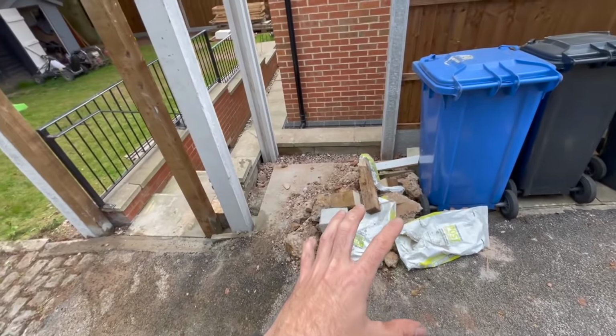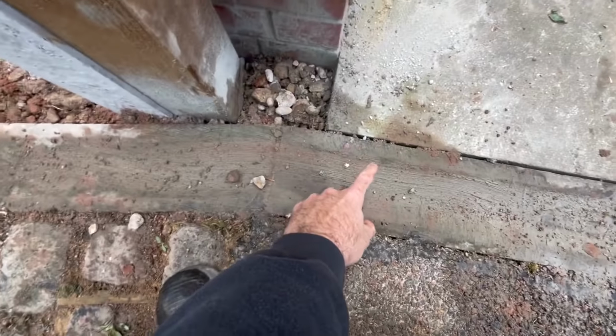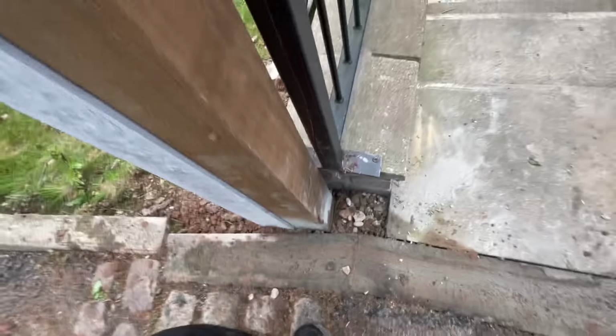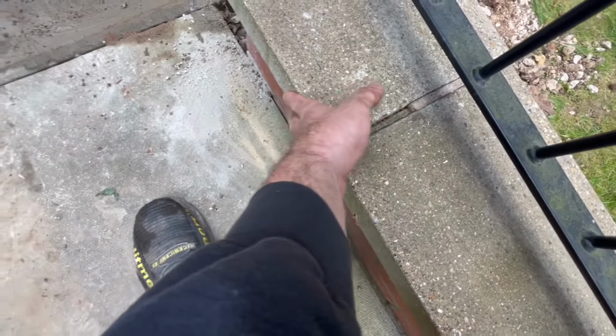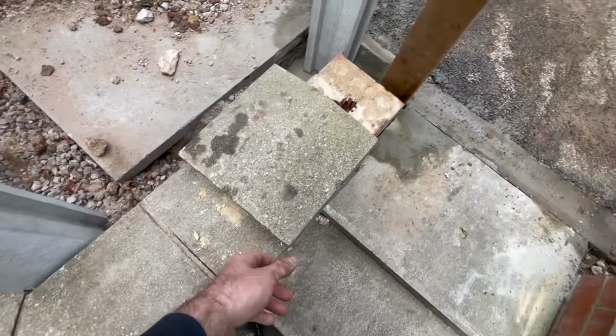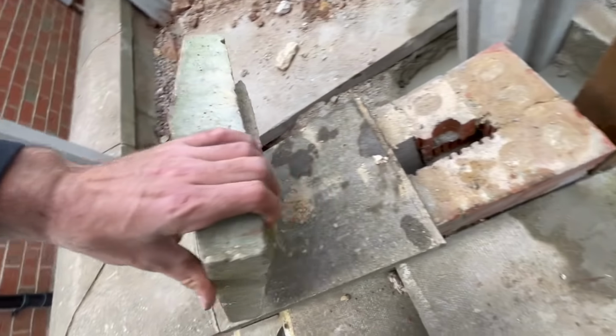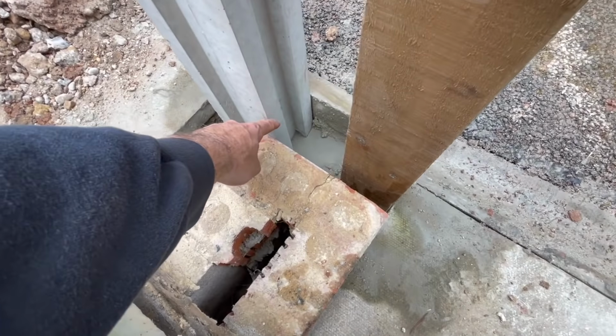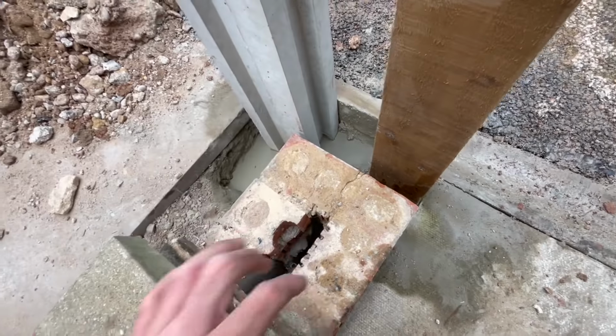All of this is getting cleared as well, of course. Didn't have to cut this, so that's always a bonus as well, guys. All of these are a little bit wobbly. You can see how they're not in no more. So there's a bit of movement on that one. Obviously, there was movement on that one. You can see how dry it is. But that just doesn't fit now because of this. So I've just got to nip off a little bit for that to fit.